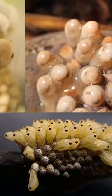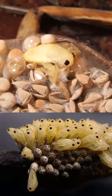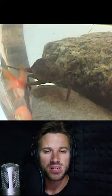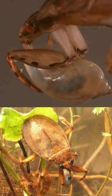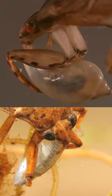In 1 to 2 weeks, once it's time to hatch, the male will delicately brush or shake the emerging nymphs to help them hatch. When it comes to feeding itself, the giant water bug stalks its prey and uses its large forearms to capture its prey. It then uses its large piercing mouth part, called a rostrum, to inject a venomous digestive saliva into its prey and then sucks up the prey's internal fluids through its rostrum like a straw.